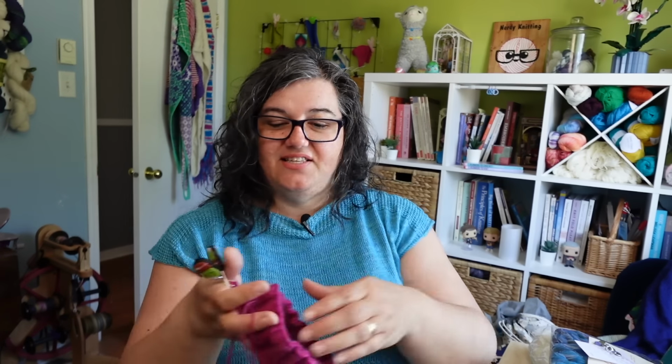So I'm using needles that I would use for sport weight yarn with these two, and very happy with how that is looking. So that will be coming out, I think the issue is going to come out in August, but I'm hoping to have it in the mail in July. So hopefully both of these will be done, and I might not even have them to show you in the next podcast. It might be in the mail already. I'm not sure yet. I have to look at my notes about when I want to get this in the mail, but those are in progress as well.